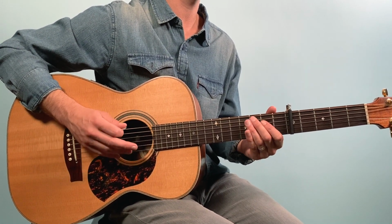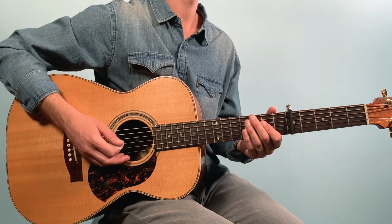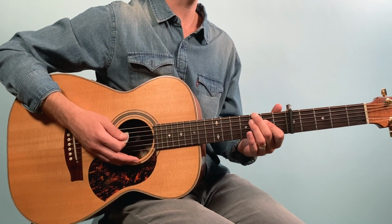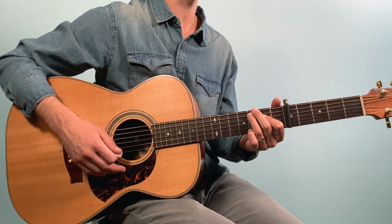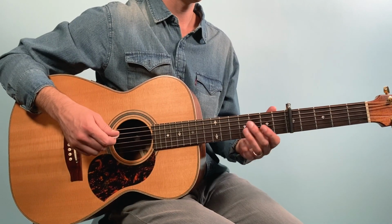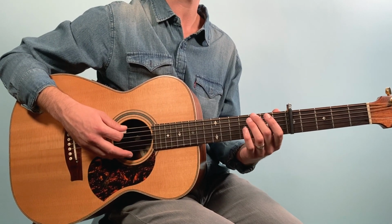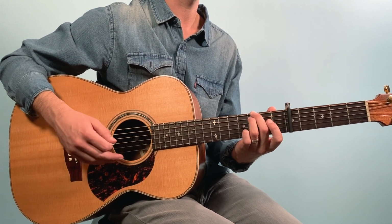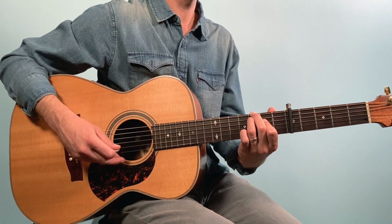Three e and a, four e and a. One, two. Okay, then I play a C major seven over G. This is a great chord, and to play it, we're gonna play the third fret of the low E, the third fret on the fifth string, and then the second fret on the fourth string.